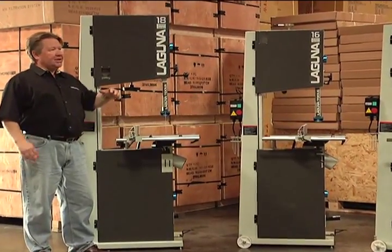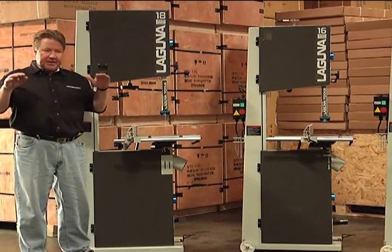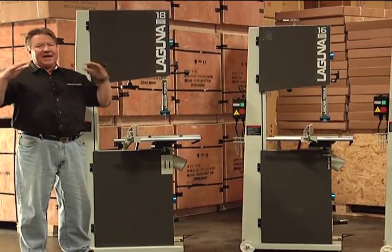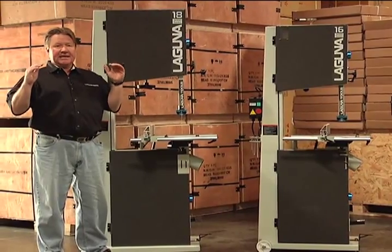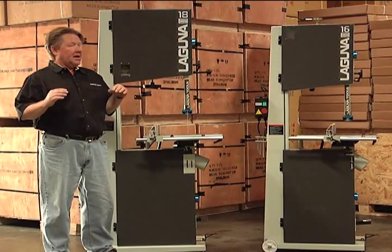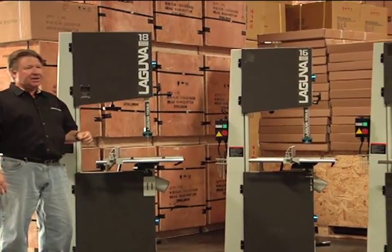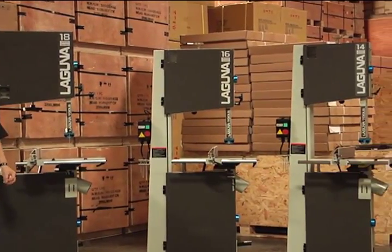It's a series that we consider within Laguna Tools a little bit, it's our value series. It's a little bit less than the heavy duty series. However, if you compare to other machines of the same specifications, they're going to be head and shoulders above them.